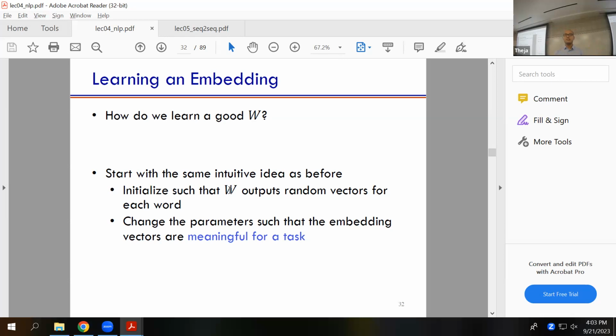With every row index corresponding to the index of the word in the dictionary, in alphabetical order. So we start with some arbitrary numbers in that W matrix, and then we want to learn it so that we actually get good vector representations. And for that, we want to have some auxiliary task, some sort of binary classification, on which we know how to train, and if we do well in that task, we will also get good representations for W.